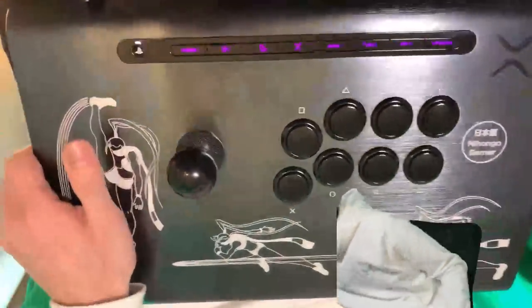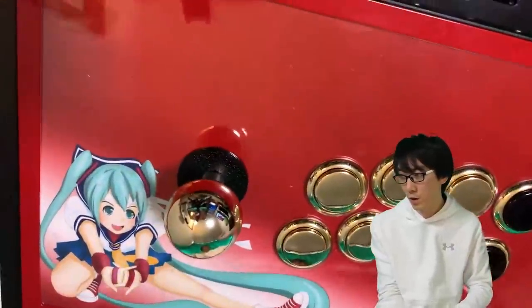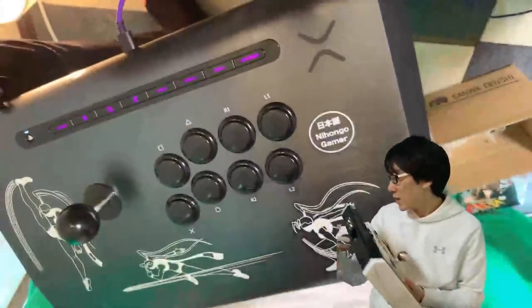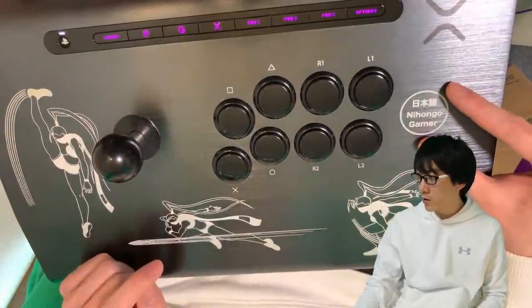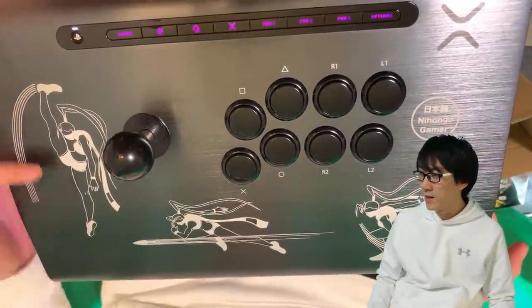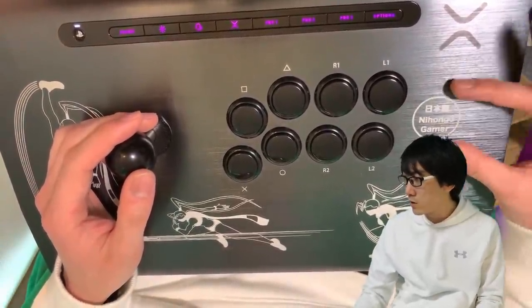Previously, when I did the Mad Cats design, I wasn't really thinking about it too hard, and if you look down here, when I'm playing with the Mad Cats, my hand does kind of rest right on top of Miku's face. That's probably where I learned my lesson. I was tempted to put the NihongoGamer logo up here, but then it started to look like she was kicking a soccer ball up into the air, or playing basketball with her DP basketball. So I was like, okay, I'm just going to put the logo over here.